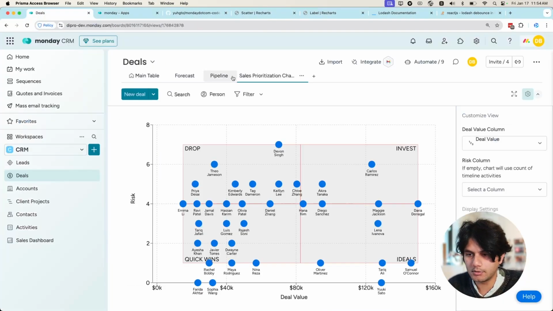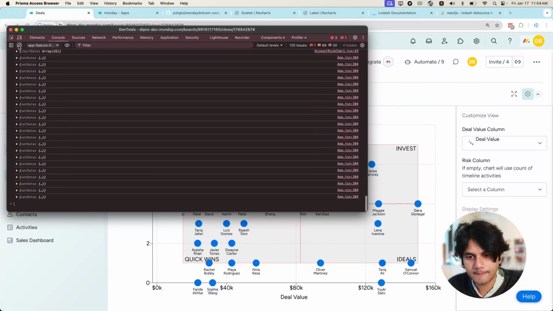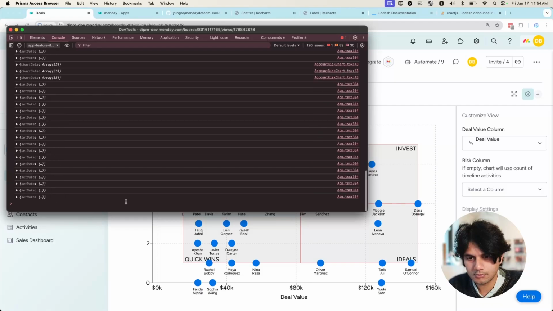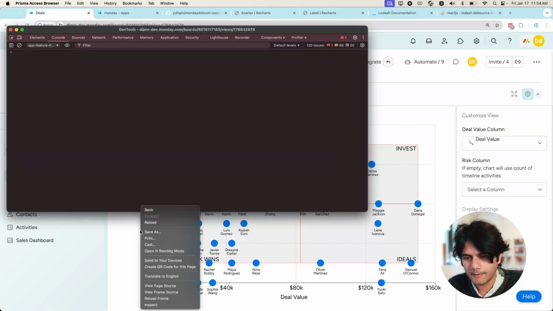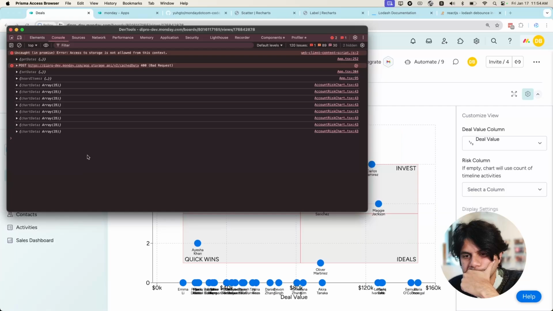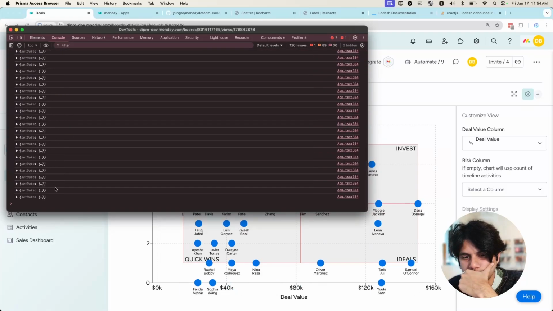So now this should actually work. Whoa. Okay. Chart data is getting pushed this many times.